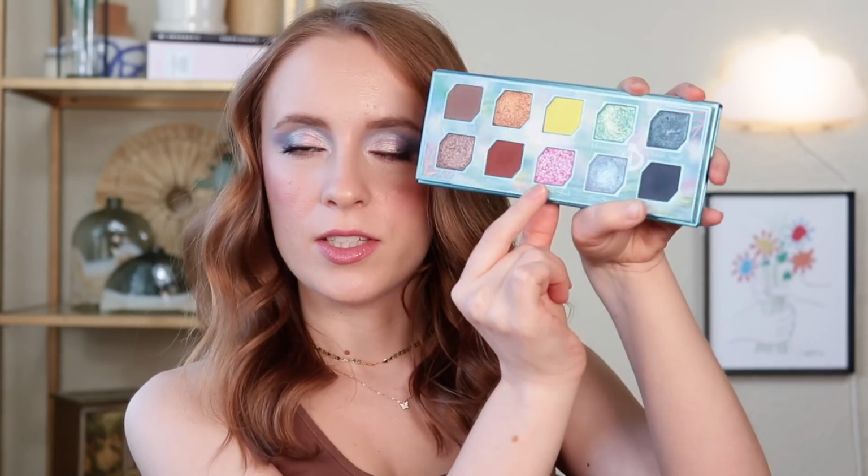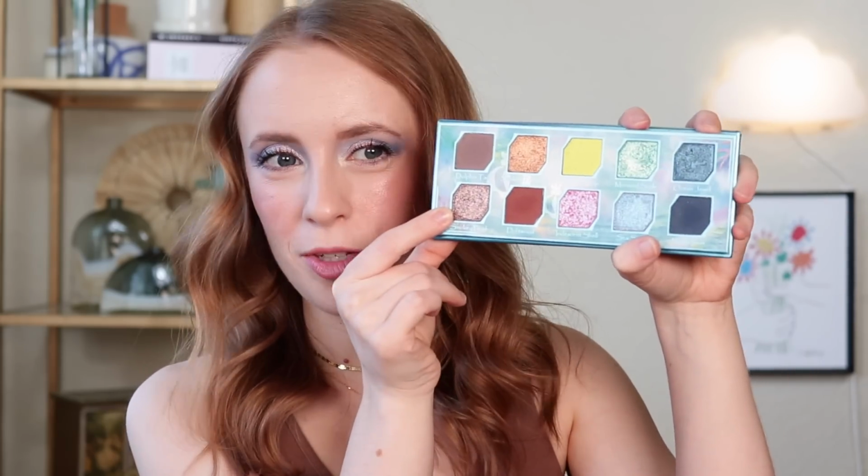So I like that it has 2 blue duochrome shimmers and then a nice navy blue. I found that I really like having a navy blue, just a nice deep matte navy blue to work with, so that would be there. It also has a beautiful mint green, an electric yellow shade, this really fun pink and blue duochrome, and then it does have 4 more neutral shades here in this first little quad, but this taupe right here is actually another reason why I chose this palette, because this is probably my favorite taupe shimmer I have ever encountered.